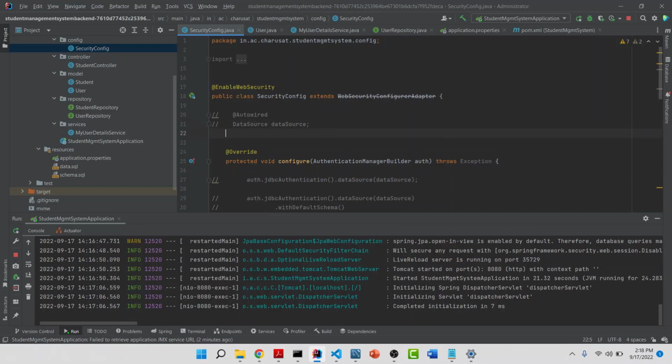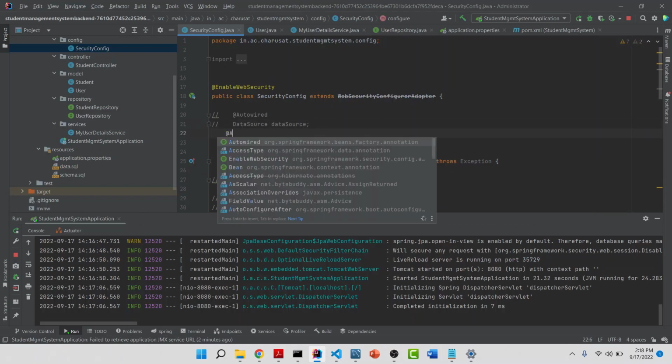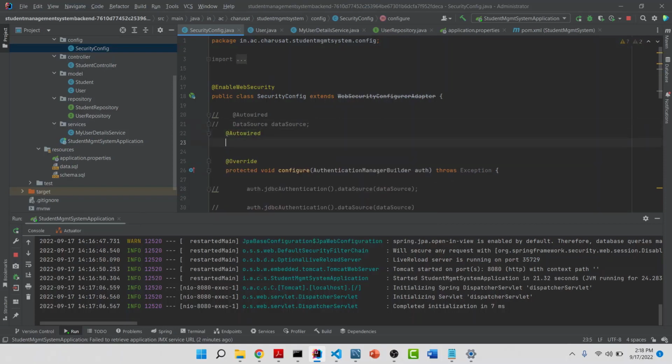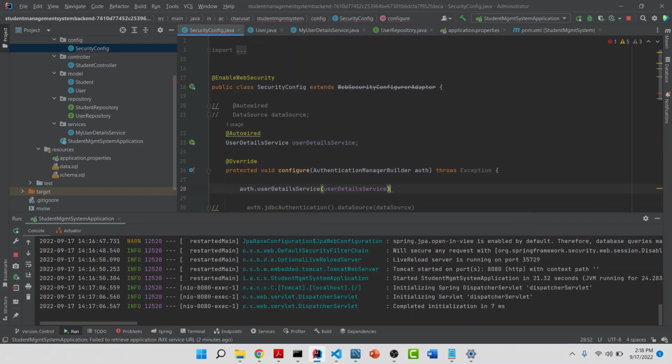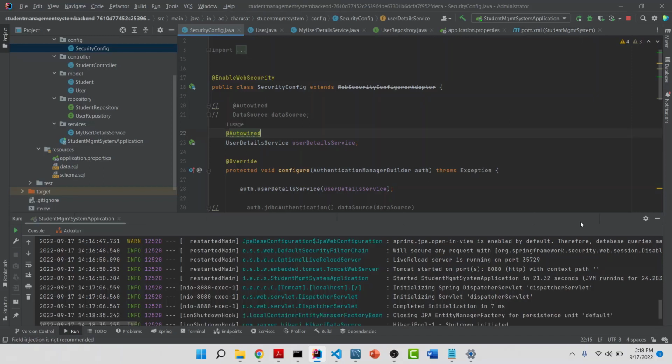So for that, first I must autowire. I'm autowiring and declaring a UserDetailService where our authentication related logic has been implemented. And here I'm going to remove this, and instead I'm going to write auth.userDetailsService, and another argument I'm going to provide is the user detail service. Okay, and let me run the application.